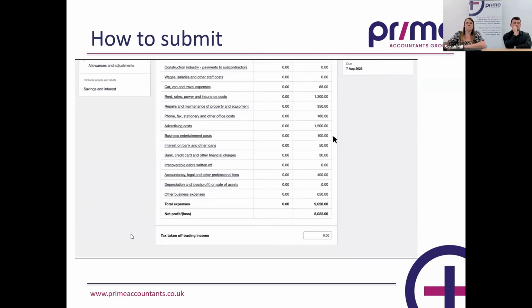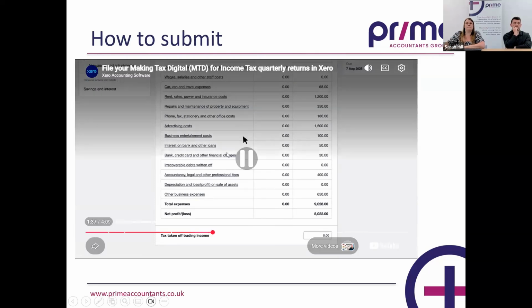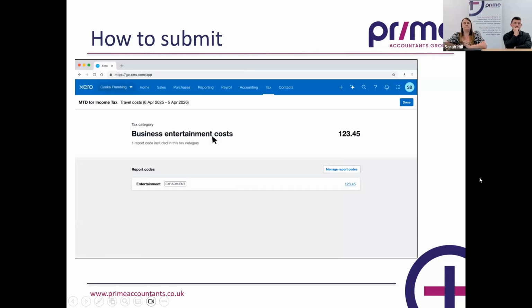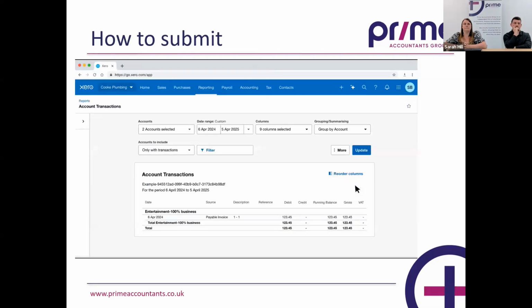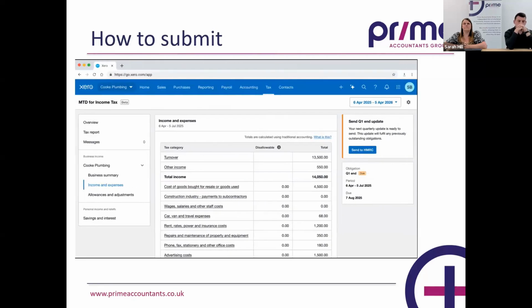To review any total in more detail, click the appropriate tax category to see which chart of accounts codes are included. To drill down further and see the transactions that make up the amount, click the figure to open the Account Transactions report. Make any changes needed, then return to your quarterly return.